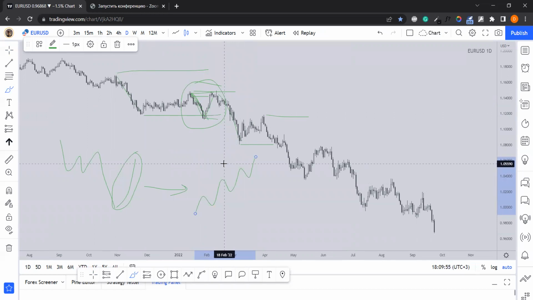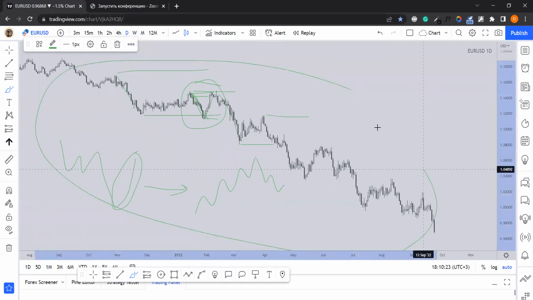But then when the structure starts to be more confluent with lower time frames and higher time frames, we will see shifts on 4 hours, on 1 hour, on 5 minutes, and so on. So it's important to understand that, and I was mentioning this, but now we need to do this small task. It's important to understand the market is fractal.